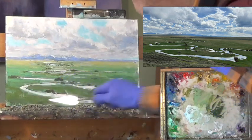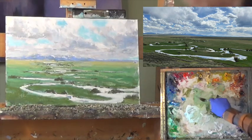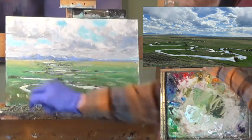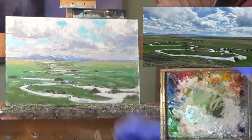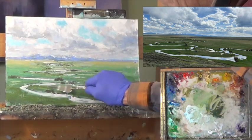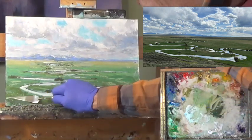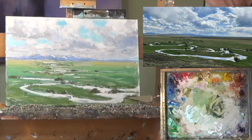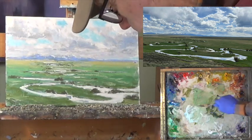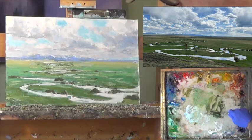And you see I'm just using some patterns through here to add some breakup of these big shapes. Because big shapes can be broken up. And I don't know why that is, but it works pretty good. I think I need a good strong dark in here. Come on. Picking up all the darks I can find and trying to get these bushes done right there.